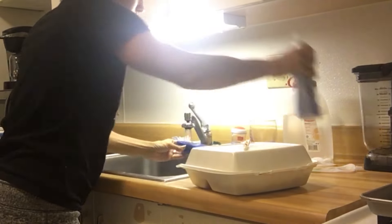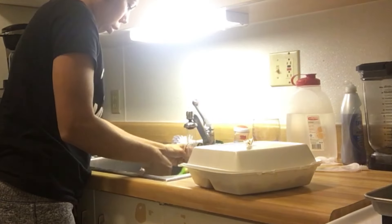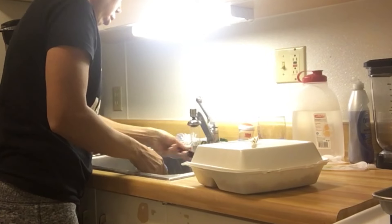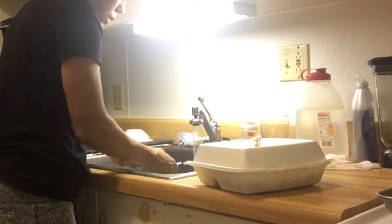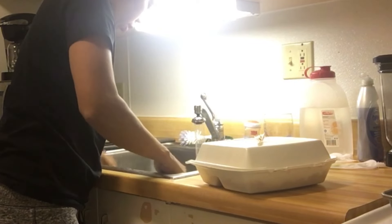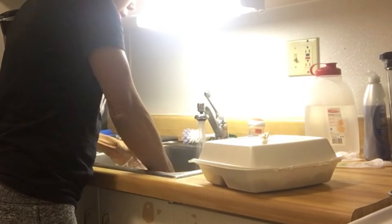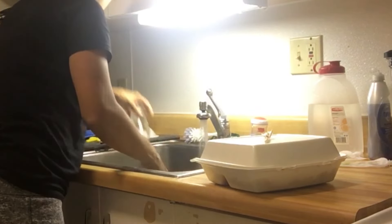I've got a few dishes that I need to go ahead and wash, and I use Dawn dish soap because I have been using it for years and I absolutely love it. It always cuts through the grease, and when I do make some of my own DIY cleaners, I always use Dawn in them. I just got to wash a few dishes and make sure my sink is empty before I go to bed, so that when I wake up in the morning to make breakfast for Landon, Tommy, me, and Tevin, I don't have to do it in a dirty kitchen or wash any dishes in order to cook.